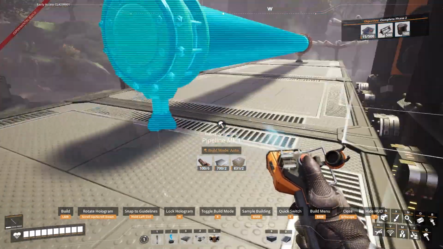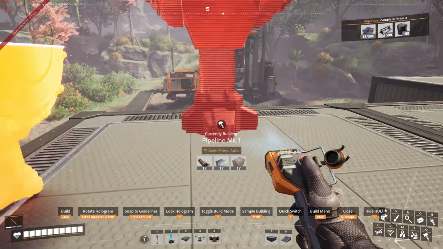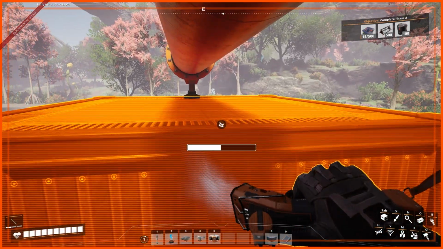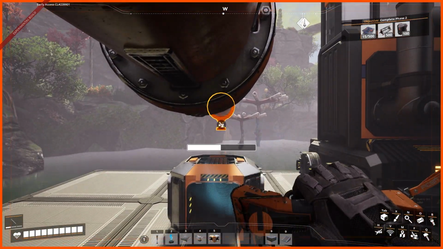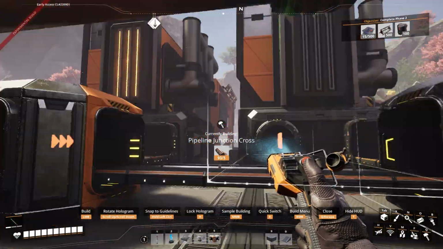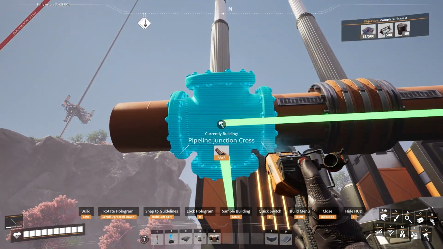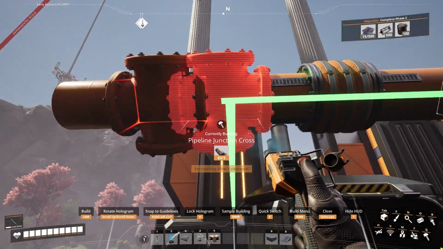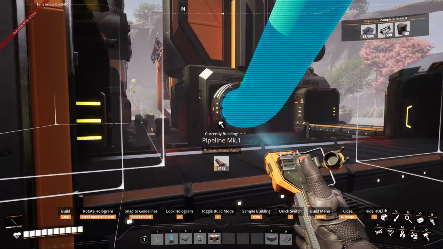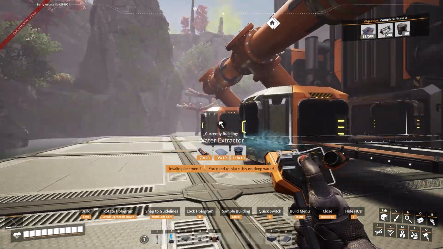So we'll just make the pipe kind of go along here. Okay, and then delete all of this. There we go. If you hold control, it kind of lines them up pretty well. That works. Okay, now we can build the pump. Water extractor.